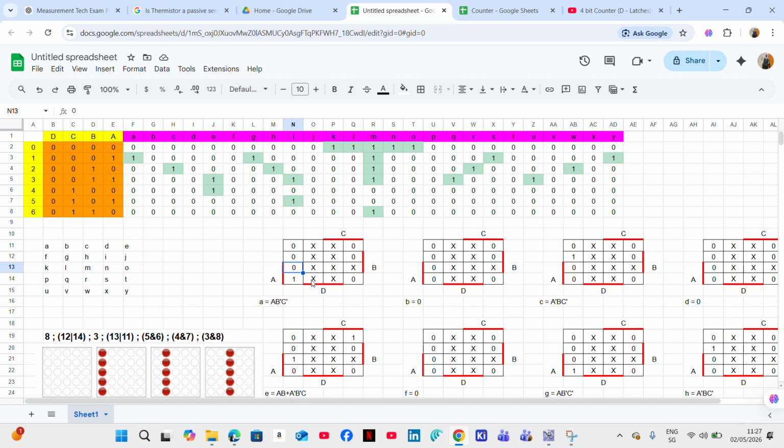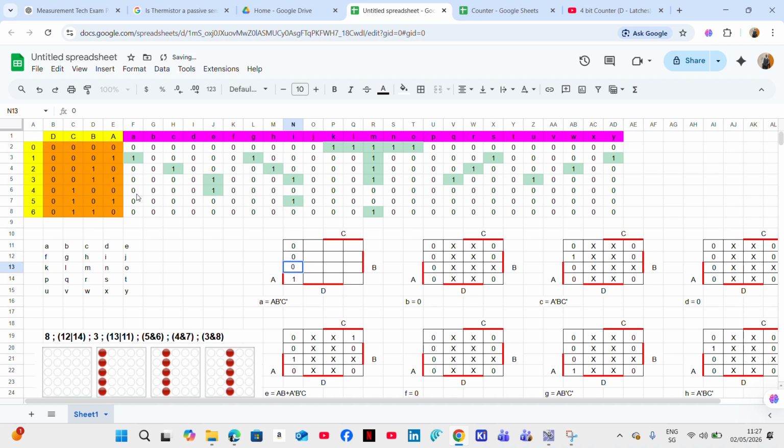For example, with the first kernel map, which is this one, I will look at state A, which is this one, and here I am filling in 0, 1, 0, 0. So I'll come here and fill 0, 1, 0, 0.